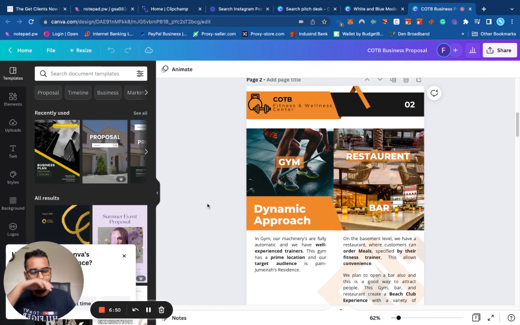What the point I'm trying to make here is, if you're making a pitch deck presentation for yourself or somebody else, you want to make sure that you have the data on point. You have all the data points of the area, the target audience, the future projection. If you have a proof of concept, if you already have some numbers, let's say you tested your idea and you already have some numbers, you could show it to them.